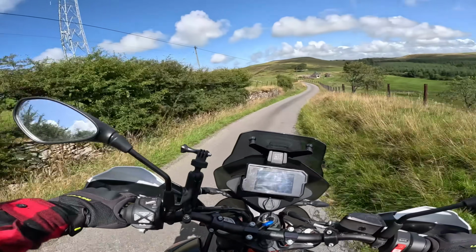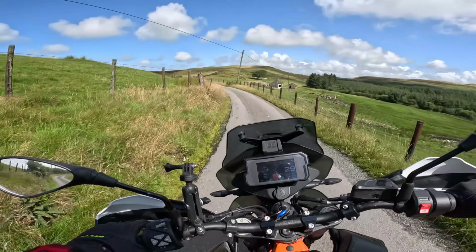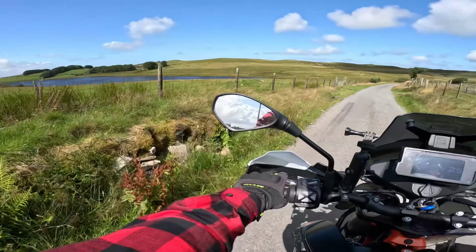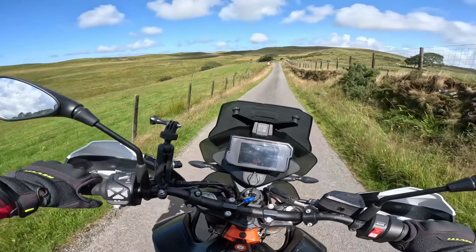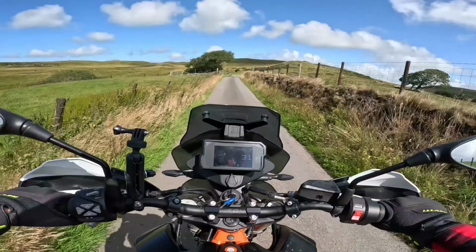So I'd usually go to an enduro event by myself, things like that. So I thought I'd buy an adventure bike so I can go out, hit the roads, hit the green lanes, and just go and explore, really. This is the reason for that, that's the reason for this. It's all good. But I always find myself choosing the enduro bike over the adventure bike.